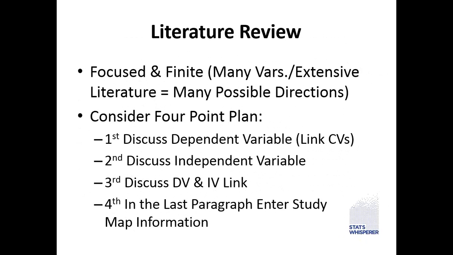So the literature review, the key words, it should be focused and finite, right? There's often many variables within a study, and there's often an extensive literature on each variable. And this equals the potential to go in many directions, right? It could get unwieldy really fast, right? So the 4-point plan here is to keep it from getting too unwieldy too fast. Okay, so the first point, right?